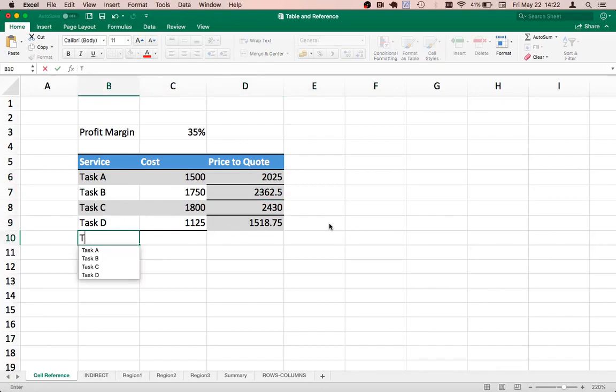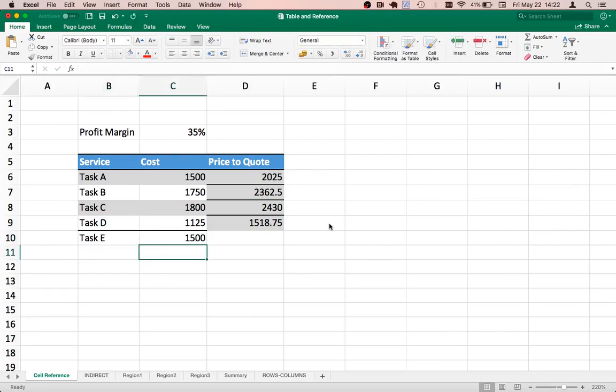So let's say I want to add one more task into this, and I'm going to provide a value. So there you go. The formula does not pull down by itself. I have to go and manually drag the formula down. So that becomes a manual task, right? So within this spreadsheet, I have one manual task. That's fine, right? I still managed to do it.